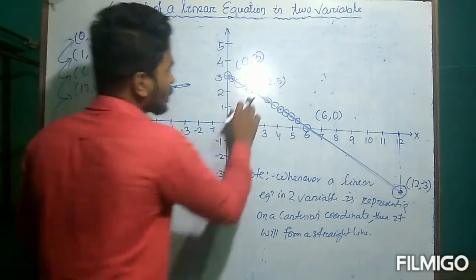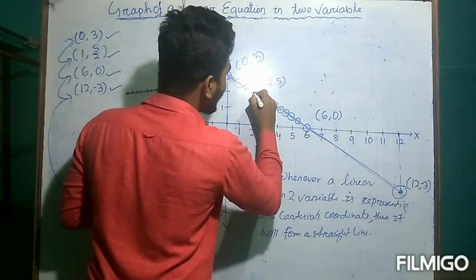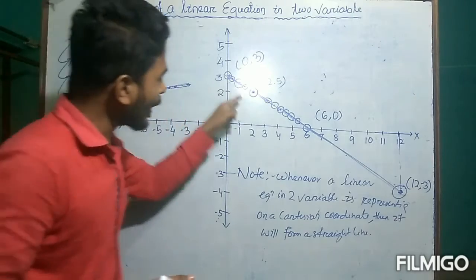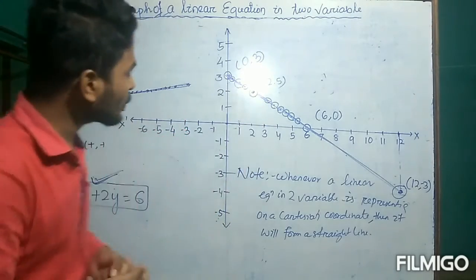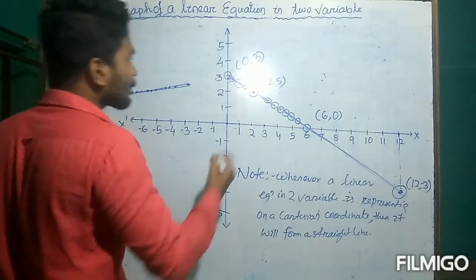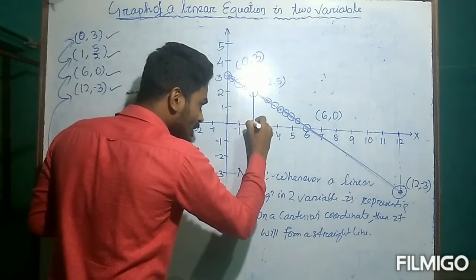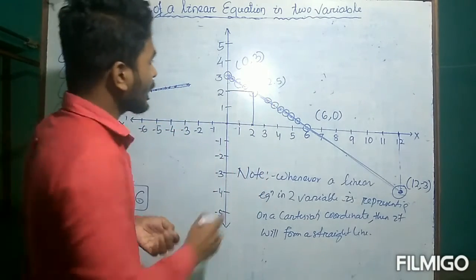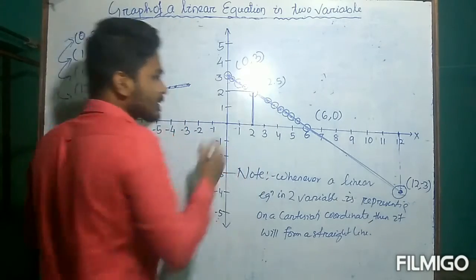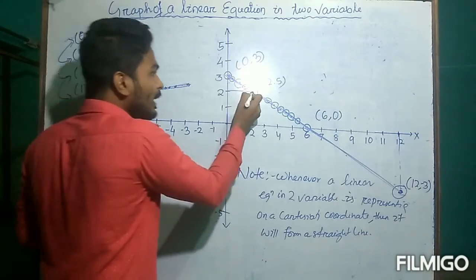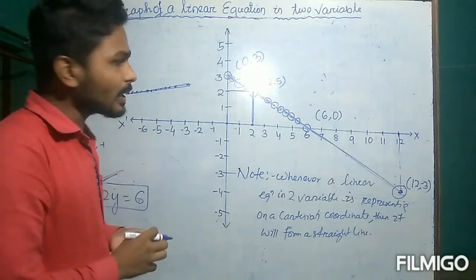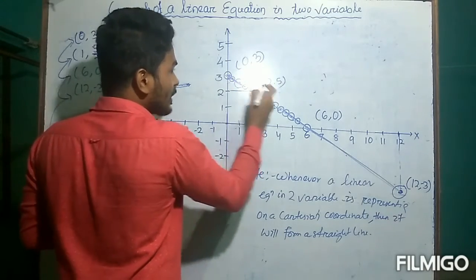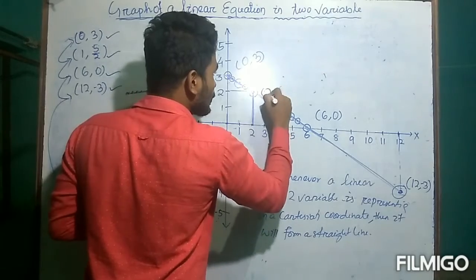Okay, let's find out a point. Suppose I am locating a point here. Can we find the coordinate of this point? Yes, we can. As I have told you, you have to draw perpendicular distances to the x-axis and to the y-axis. The perpendicular distance to the x-axis is your y coordinate and the perpendicular distance to the y-axis is your x coordinate. So here the perpendicular distance to the y-axis is 2 units, so your x coordinate is 2.